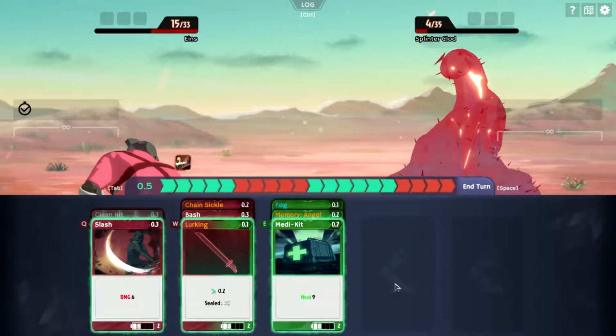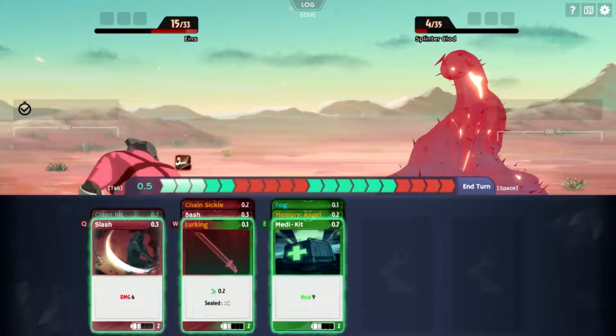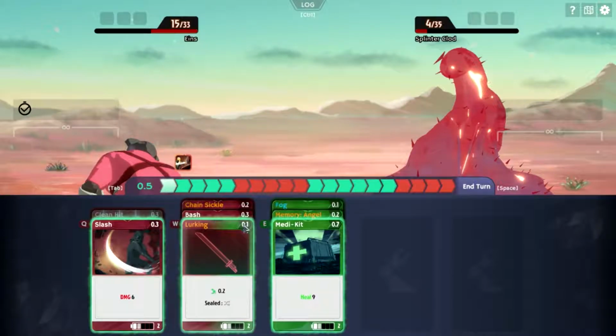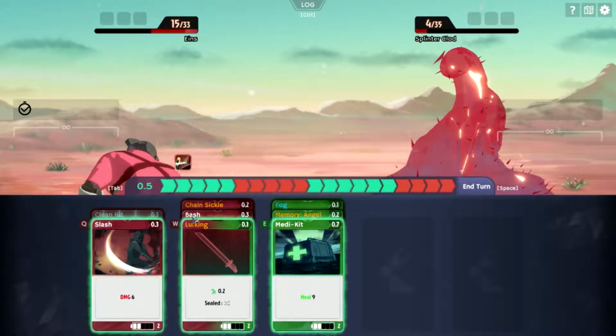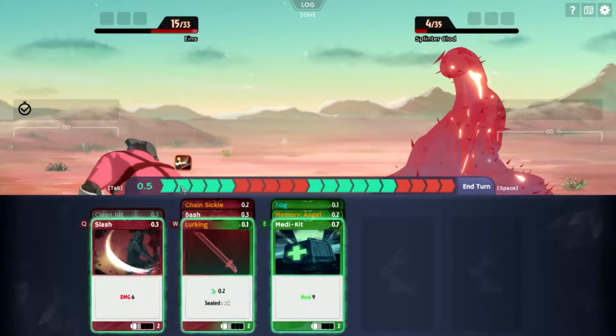Did a little bit of damage to me, but nothing too crazy. He's got more damage coming in, 5, but I've got plenty of hit points to deal with it. And I can do my slash and this will basically kill him. Now, the lurking here, I'll explain since it's come up. This decreases the cast time of the next card. If I play this, it takes 1 slice to play, and it would reduce slash down to 2, and medkit down to 5. But this guy's damage is coming off the next time slice anyway, so it doesn't really matter if I do this or not.